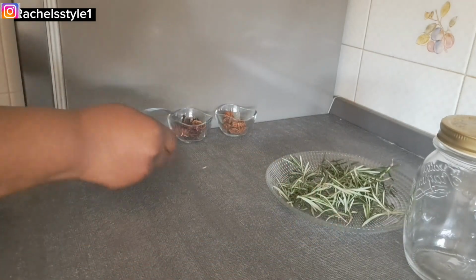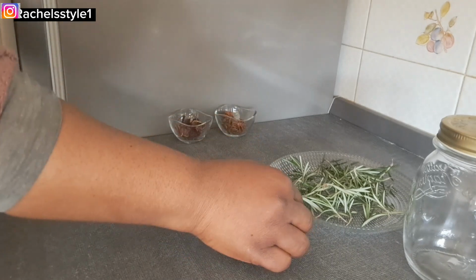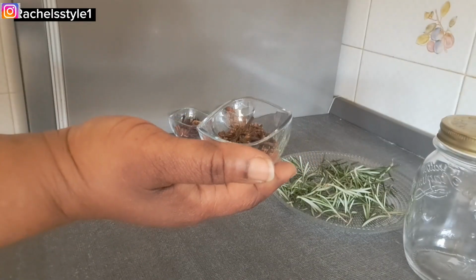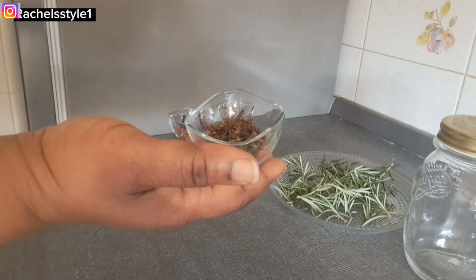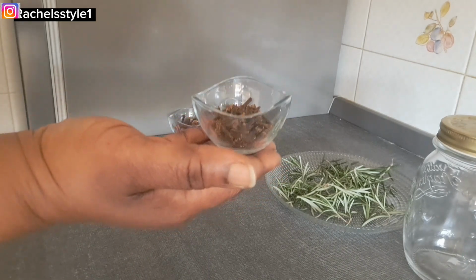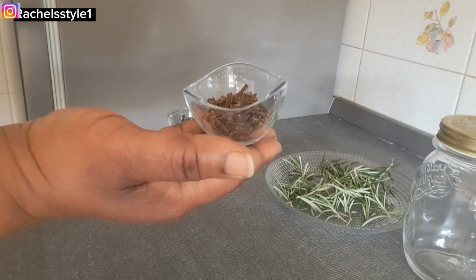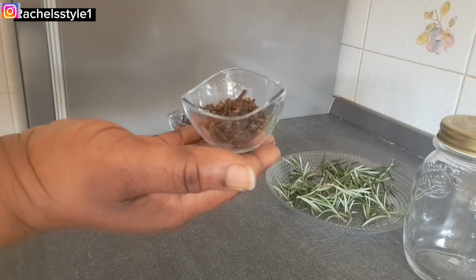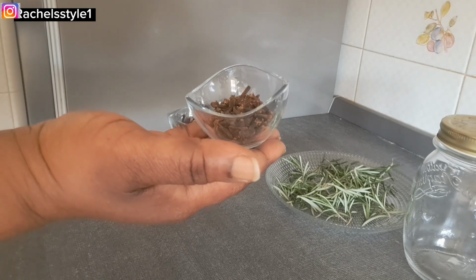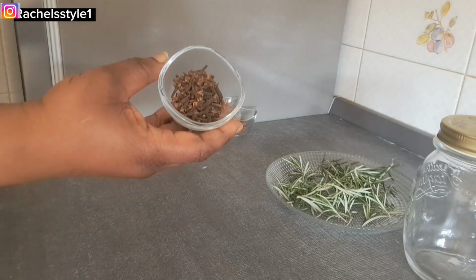So the next is our almighty clove. So this is clove, and in here I've got 1 tablespoon of clove, guys. Clove contains high levels of antioxidants and nutrients that can add to the growth of your hair and also help to strengthen your hair, help your hair to be thicker. If you want thicker hair, clove can help you achieve that. It also helps the scalp and helps to stimulate new hair growth. It also helps to prevent dandruff because it contains anti-inflammatory agents. It helps to thicken your hair. So clove is very good for hair growth, guys.